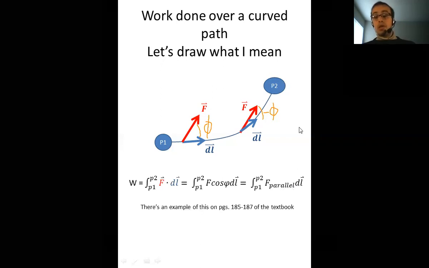There's an example of this on pages 185 to 187 of the textbook. I'm not sure how much I'm going to emphasize it, but before it shows up on any quizzes or tests, I'll do a video on just these sorts of line integrals. Now, I might not actually go that particular route. I just wanted to show you what this looks like now, and we may go into detail on it later.